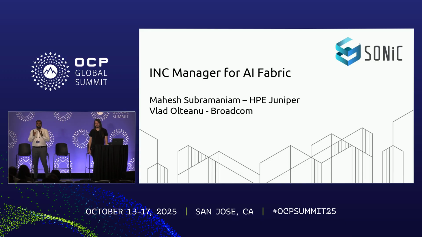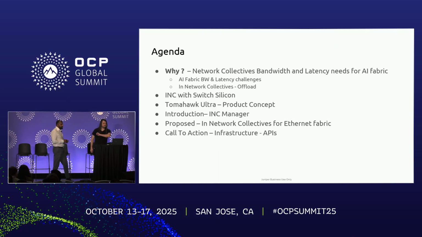We are segregated into two parts. In part one, I'm going to talk about what network collective means, what collective means first, and why it is so important to move the collective operation to the network and fabric side rather than putting it into the endpoint or GPU side. That is the fundamental question, and that's the main reason for this session.